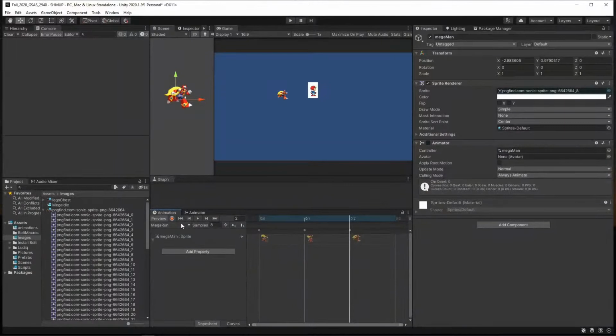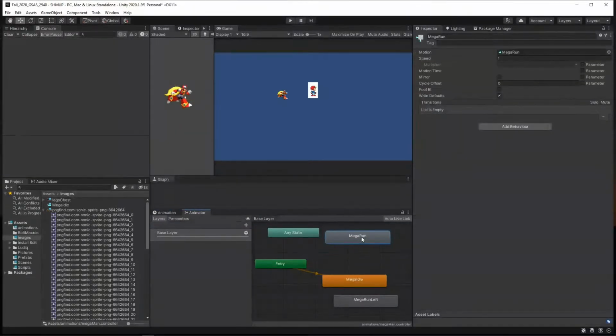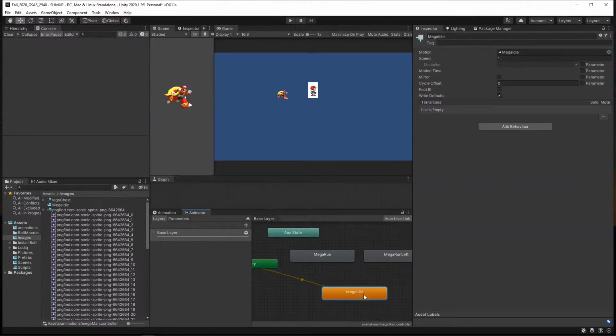All right. And let's see. If we look in our animator now, we have Mega Run and we have Mega Run Left. Okay. And somehow now we need to decide what direction Mega Run and Mega Run Left, how does it decide which one to go towards, depending? Okay. So we can say that we need to have some control.